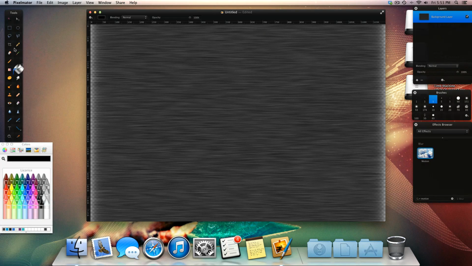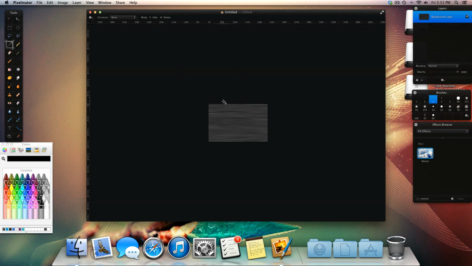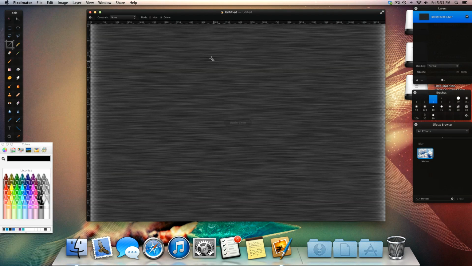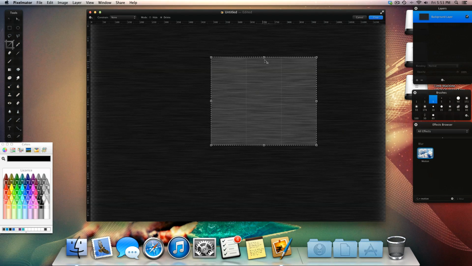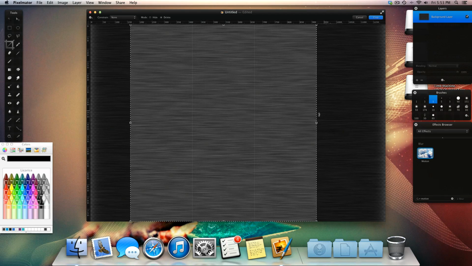Now click the crop tool, start making a selection that goes from top to bottom. And you can see when I drag this, it shows the exact dimensions.